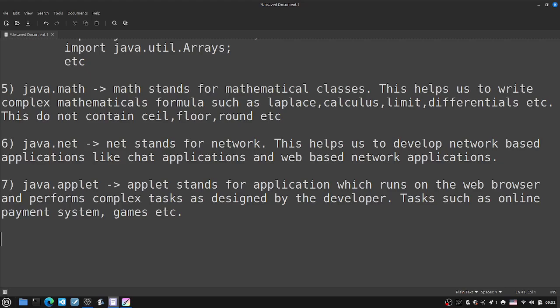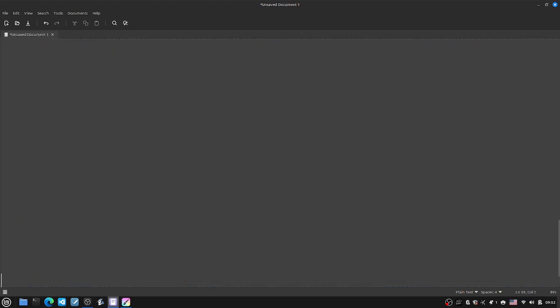Right. Next up is autoboxing. So we will discuss autoboxing. Before discussing autoboxing, we should discuss the concept of wrapper classes.